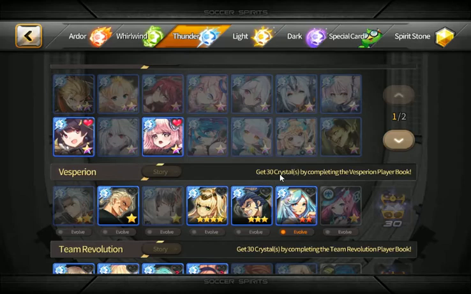Now, if we want to ask exactly what build I'm trying to point towards, I would say something like Cynthia, Jury, Belle, and then Linnea. That's what I would see as one of the optimal Thunder builds, but again, this is my personal opinion. You guys try it out and then you can change it.